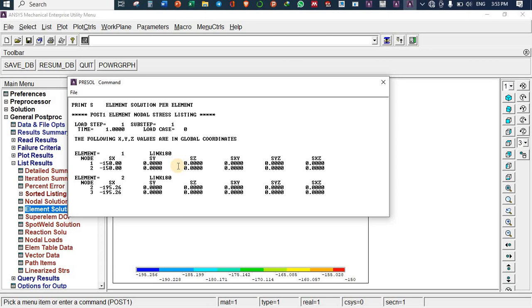Here we have the result for the stress in each of the elements. Now for the element number 1 we do have 2 nodes, so that the magnitude of the stress is the same, it is minus 150. For the second element the same applies, the magnitude is the same at each of the nodes, that one is minus 195.26 megapascal. Okay, cancel this one because we provided the magnitude of Young's modulus in megapascal. Here, the results for this truss should be in megapascal. So then cancel this one.